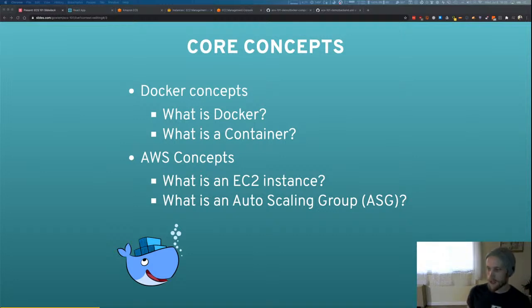Docker is a tool set designed to make it easier to create, deploy, and run applications using containers. I'll get to what a container is in a second, but basically, Docker is the tool set that popularized containerized applications, and it really revolutionized the way we run software and how it's shipped. A lot of companies have moved towards Docker, and it really doesn't seem to be slowing down.